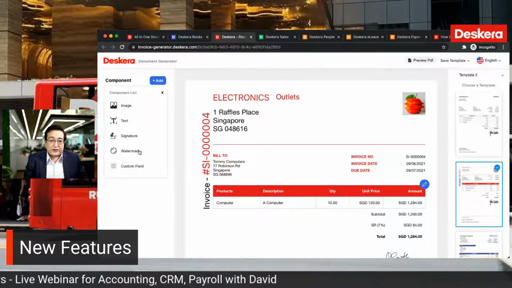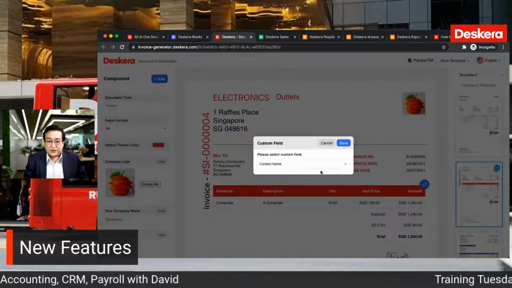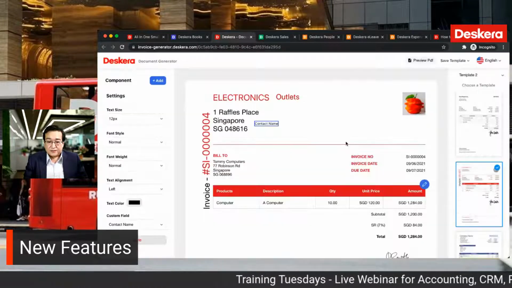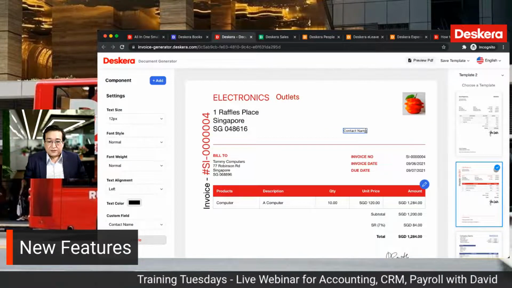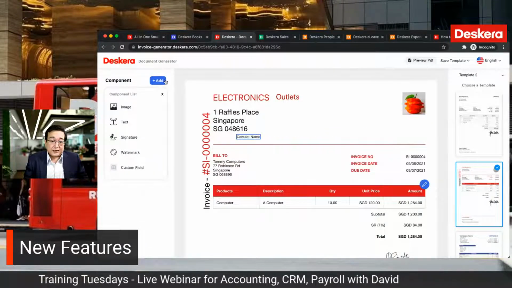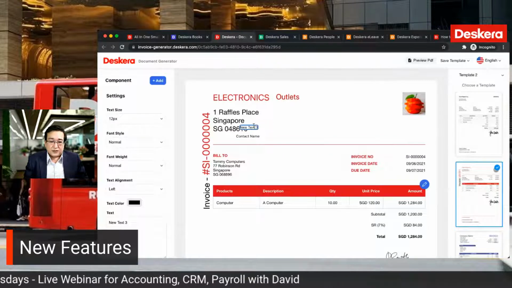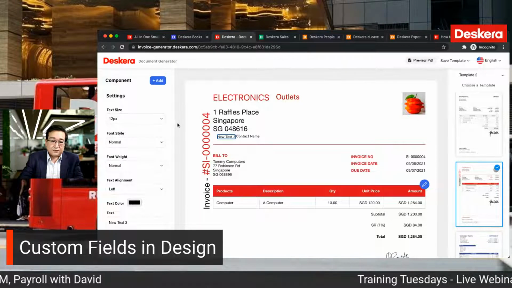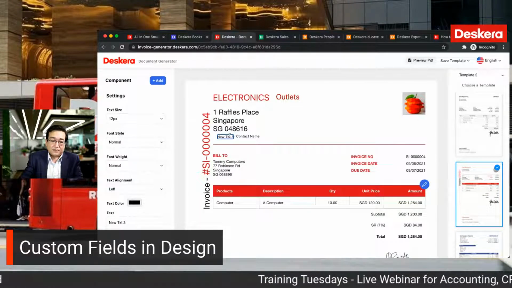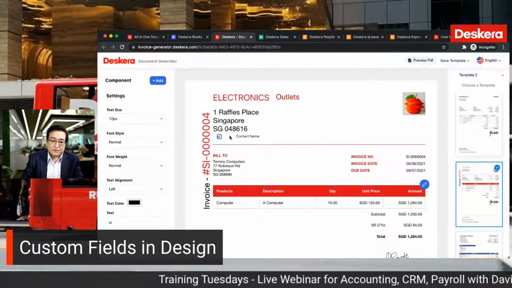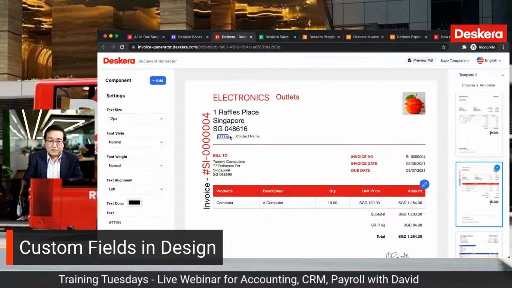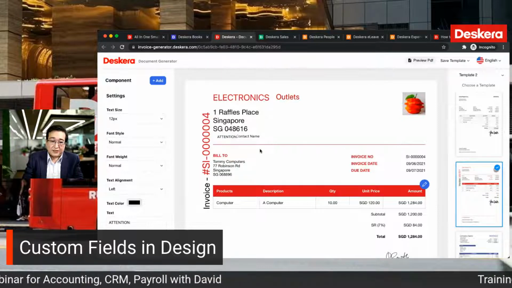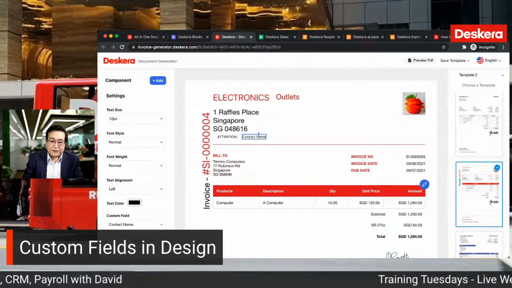And I can also add other custom fields. So all those custom fields I created, I can just input the information. So contact name, maybe I want to put here instead, add a text field as well. And I want to name this, for example, maybe attention, and I can select the contact name and put it here.